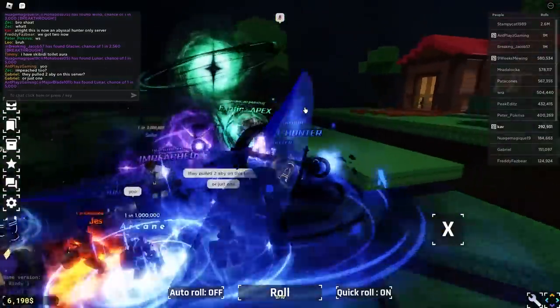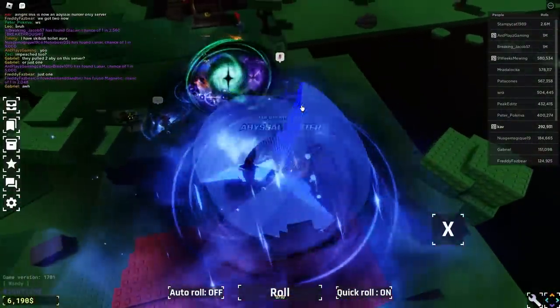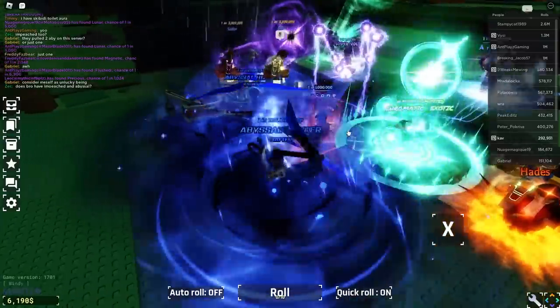So technically it's like a 1 in 1 billion, which is, I think, the rarest you can get unless it's glitched, which is crazy. Oh, now I got a chromatic exotic. This is a crazy server.